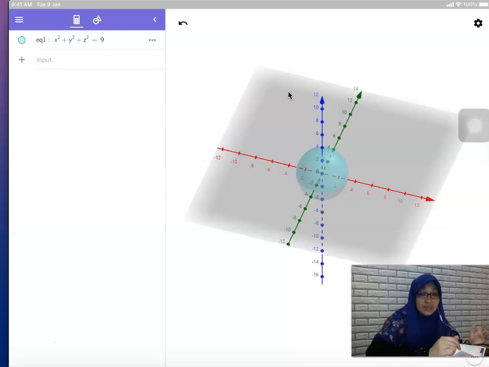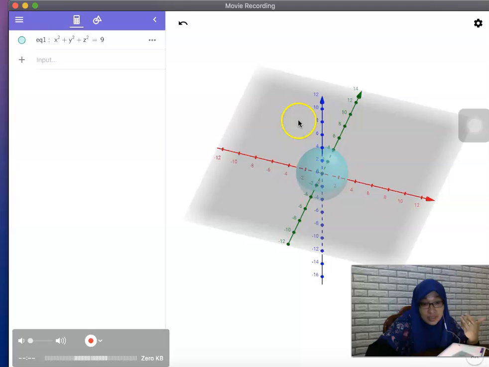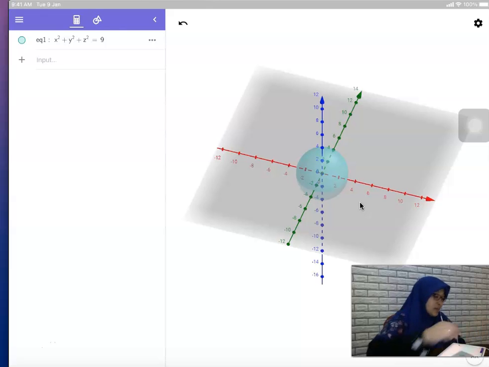Sometimes it's easier to read, but sometimes it's a bit confusing. I'm not saying that the answer should be correct, but sometimes it's hard for you to compare with your work, because the orientation that they use does not state where is x, where is y, where is z. So you have to read it on your own.